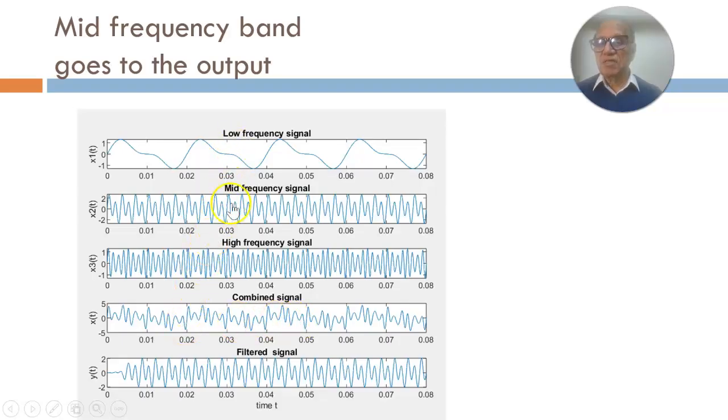So this signal contains all the three bands, and when you filter this, in this particular case, we use coefficients for the band pass. So it's the mid frequency band that goes to the output. Remember, this is low frequency, this is mid frequency. So the filtered signal should correspond to the mid frequency band, and that is what it is. Compare this with this, you will find that they are identical. Of course, for every filter there will be some delay and some transient, so that will always occur at the start. But in steady state, you will find that this mid frequency signal, that is the mid frequency part of the input signal, is identical to the filtered signal.